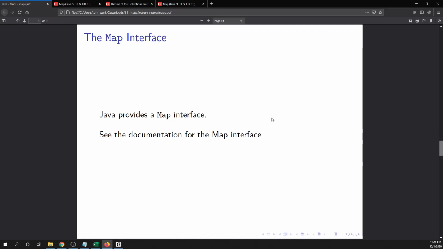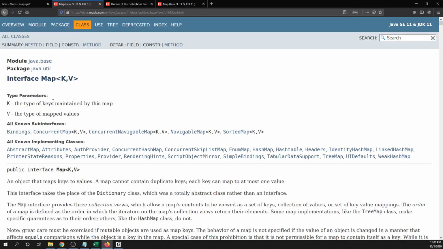All right, so Java provides a map interface, and let's take a look at the documentation for map, and we can see it here. Here we have the map interface, and it is a generic type, just kind of like the array list, where you need to tell what types of objects are stored in the map. And in this case, you have two. You have the keys, right, and the values. So when you declare this, you have to tell Java, what's the type of the keys, and what type are you using for the values in there.